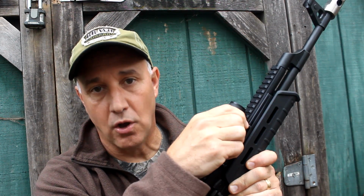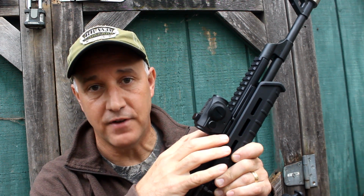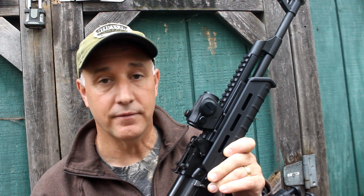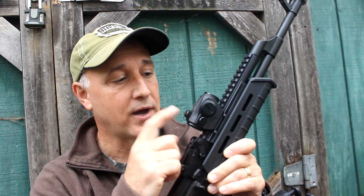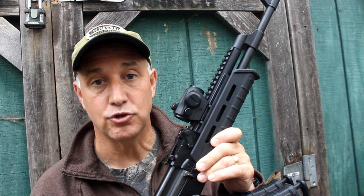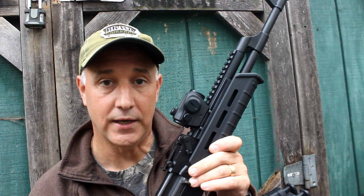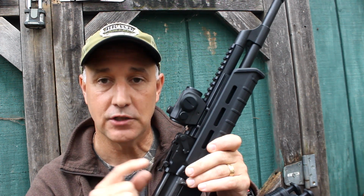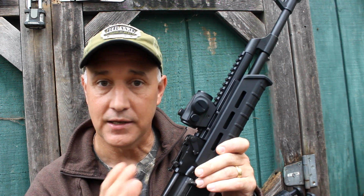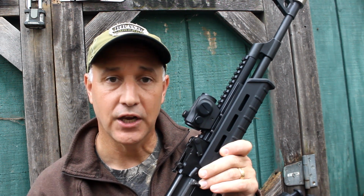The Primary Arms on the Ultimak rail has just remained very solid. The screws held in very good, and as you can see, we shot quite a few rounds at the range. Heat wasn't a problem. These can take quite a bit of heat, but unless you're just really doing a lot of mag dumps, you shouldn't have any problems anyway. The dot was really easy to pick up. It is 1/3 co-witness with this small mount, so you can still see your iron sights through the scope. It's just right at the bottom, and it doesn't impede your red dot when you're looking through it. Very crisp, very clear at the range.